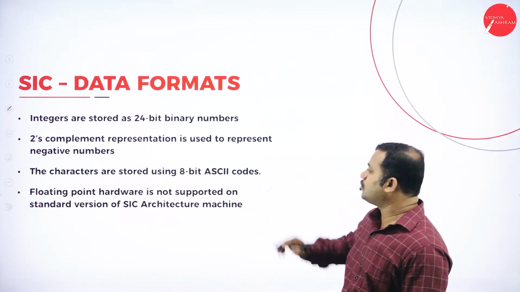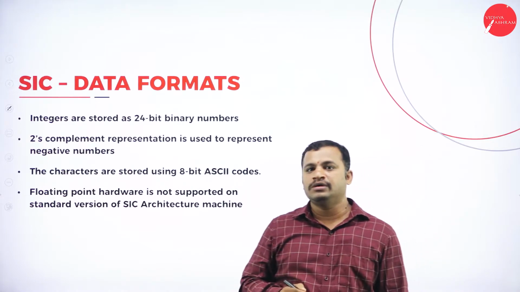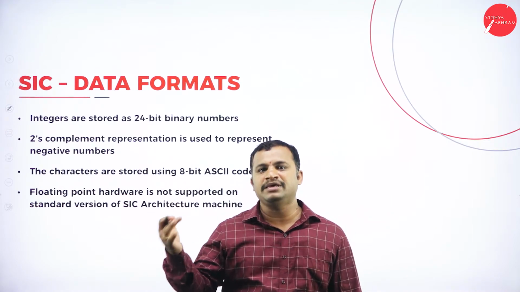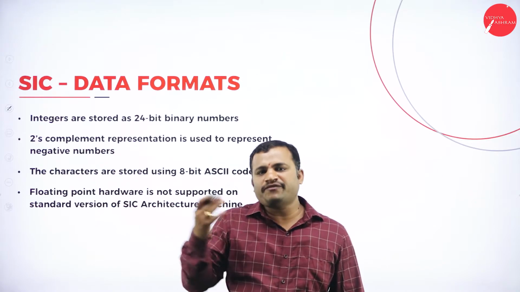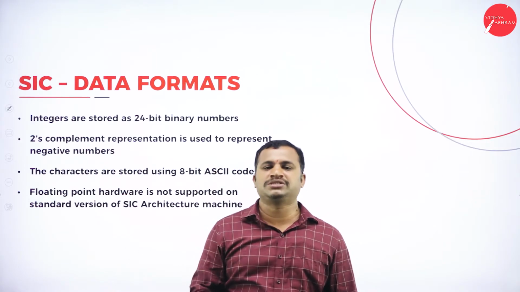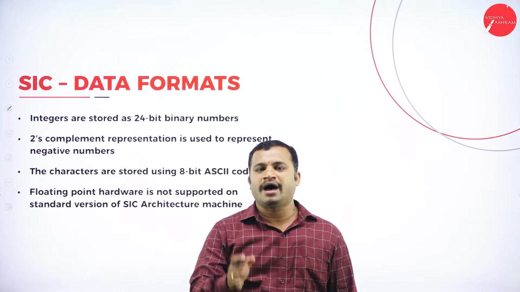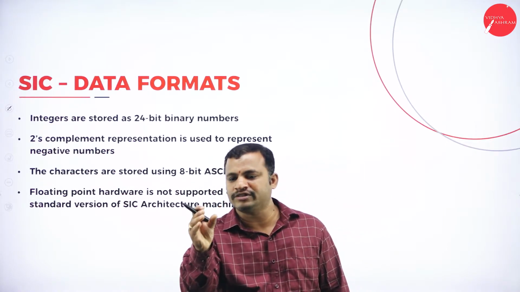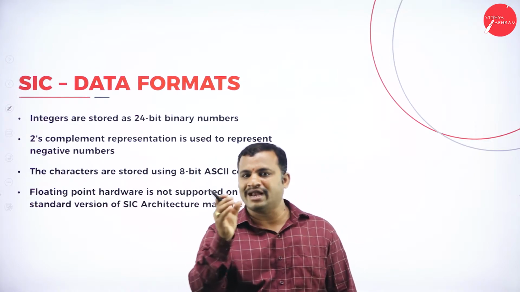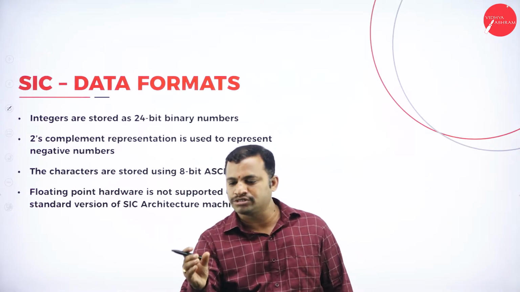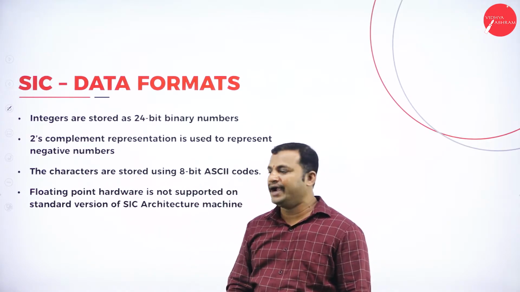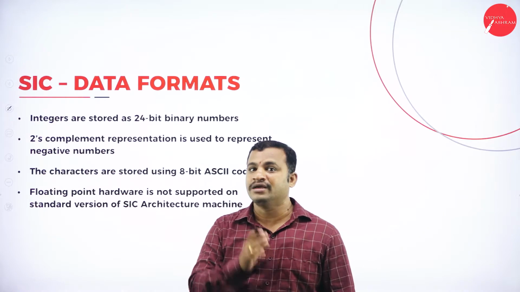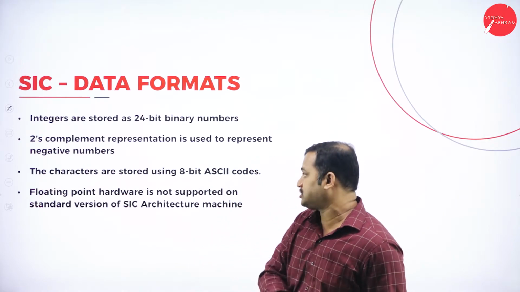Then the characters are stored using 8-bit ASCII code. An 8-bit ASCII code helps me to represent characters such as A, B, C, D, and so on up to Z. Suppose I want to enter any of those characters, it is not possible to represent those characters directly. Instead, I must have the values associated with that character. For example, the character A must be associated with an ASCII value 65, B with an ASCII value 66, C with an ASCII value 67, and so on. Like that, we have the ASCII codes to represent the characters. What is the size of that? 8-bit ASCII codes to represent the characters.